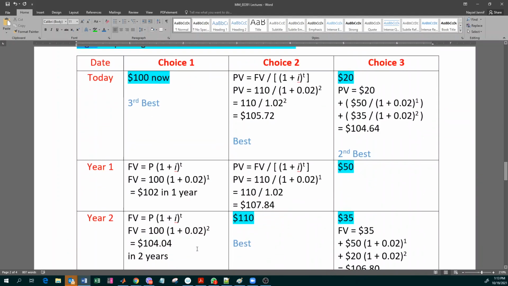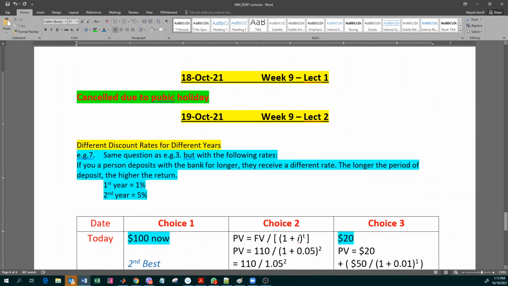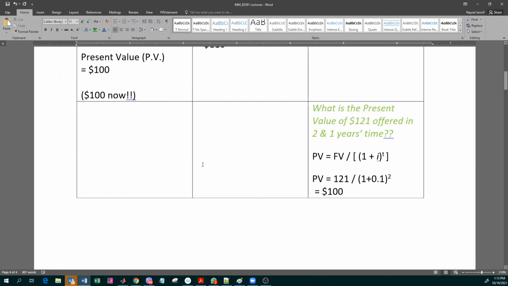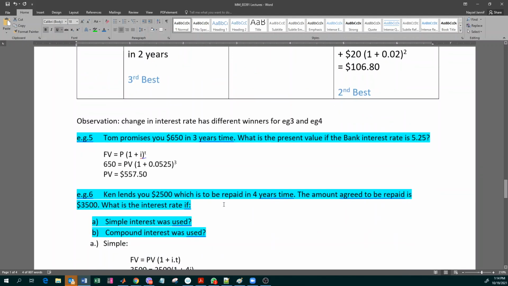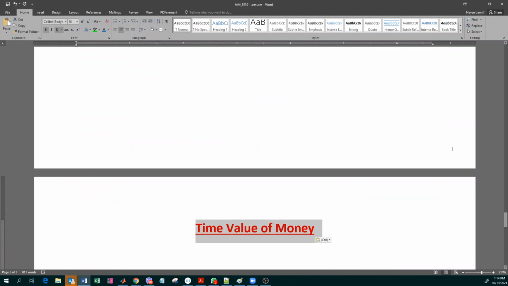All right. So now we move on to another concept. I want to teach you something new. Let me just take it to the new page. I want to tell you something known as a cash flow diagram. A cash flow diagram. Okay, that's something new which I want to show you.